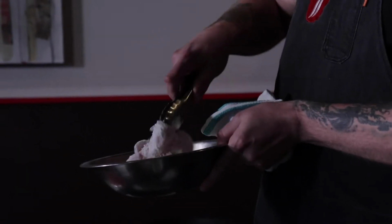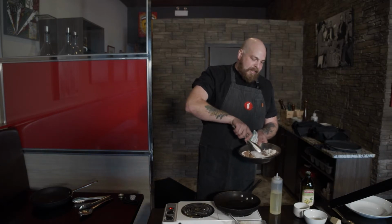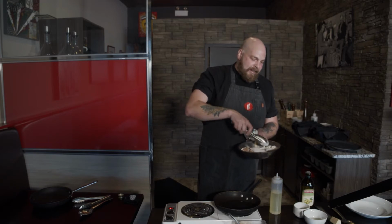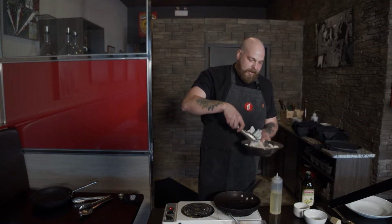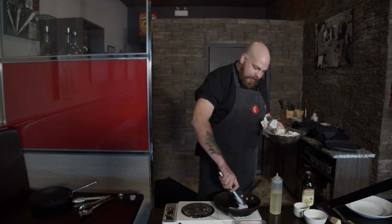So you can use a variety of oils if you wanted. Yeah, for just frying chicken off, I wouldn't use anything expensive like olive oil. If you heat that up too high, then you lose the flavor, right? So we're going to use some after this, but for just frying chicken off, you can just use any plain oil. Vegetable oil, canola oil is fine, even corn. But I've got this lightly dredged, so I'm going to drop it into the oil.